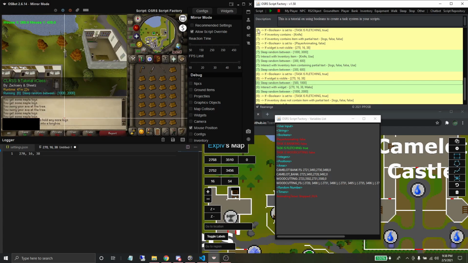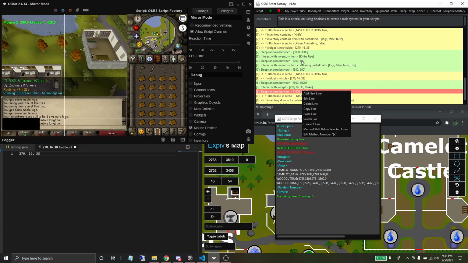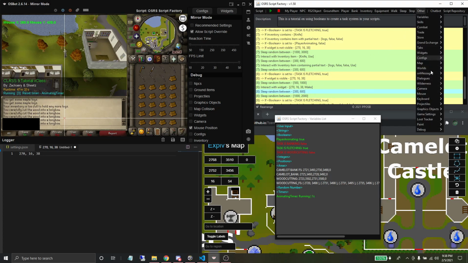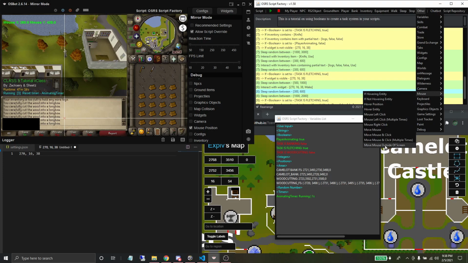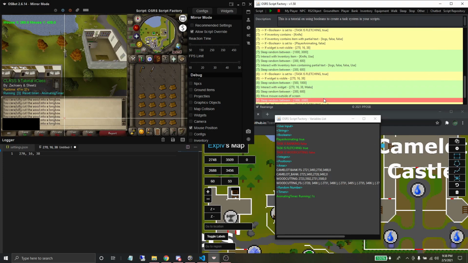There we go. And I probably should have added a mouse move off screen. So I'll add that in. Boom. And you guys will get used to it. Like, you're never going to write a perfect script right from the start. It's a lot of debugging your own script and seeing where it's going wrong. You can easily use this whole section right here to determine where you're having issues. If it keeps flashing trying to run a certain node, you could see, maybe you have a check that's incorrect that should not be there.